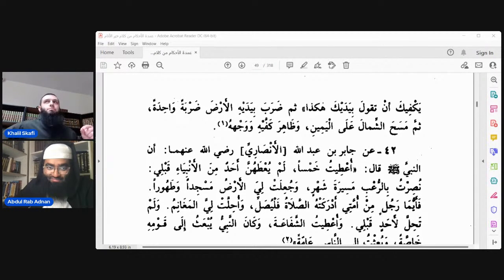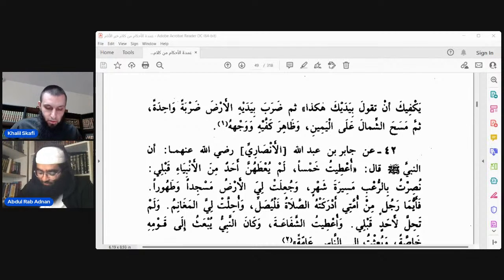What's interesting here is that those who reject qiyas, like the Zahiriyya, who reject qiyas altogether, use narrations like this one. They will say, see, he made a qiyas and the qiyas was rejected, therefore there is no qiyas. But this is not the case, because even though his qiyas was wrong in this situation, it doesn't mean that there's never any analogy between different situations that applies. It just didn't apply in this situation.